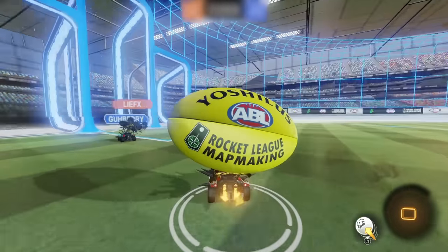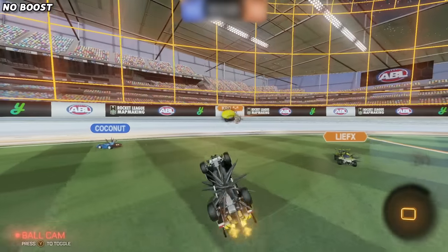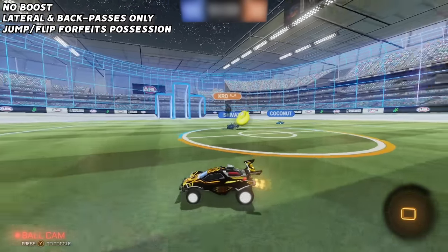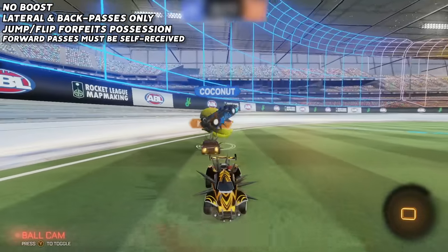Unfortunately, the gridiron mode doesn't work in here, so we came up with our own ruling for how to play Spike Rush. There's no boost, so it's all ground play, and to pass to a teammate, you have to throw it backwards or at most, sideways. If you jump or flip as the player, you have to let go of the ball. A player with the ball can throw the ball forwards, however, but they have to be the one on their team to take the ball again.